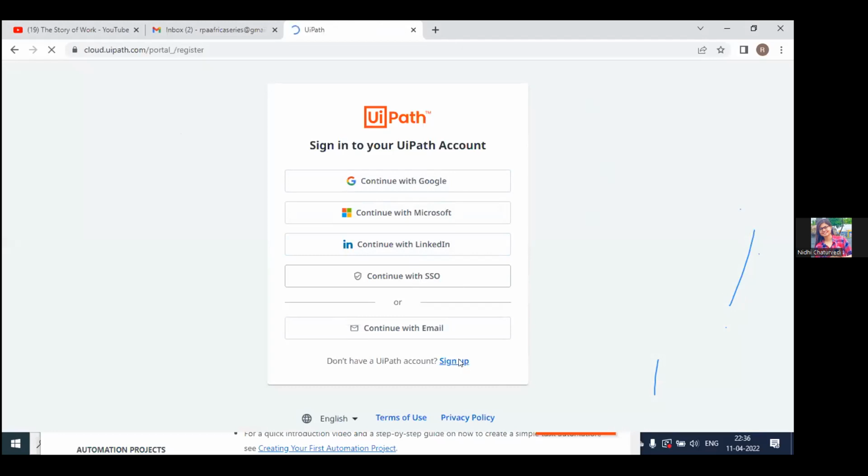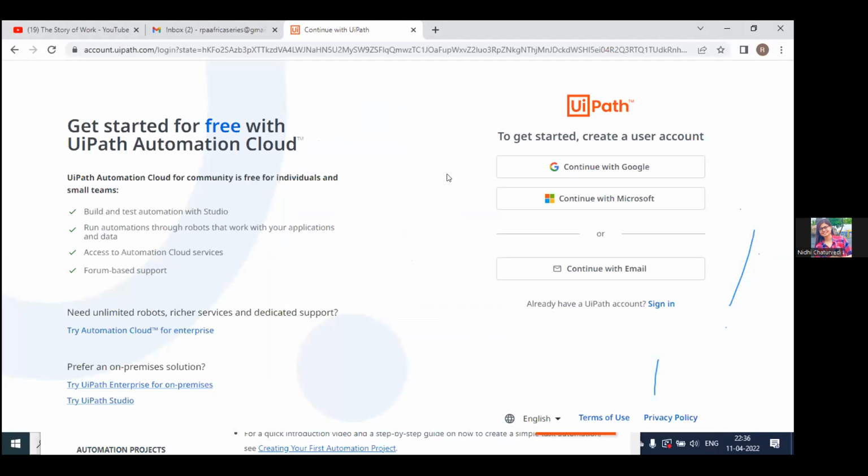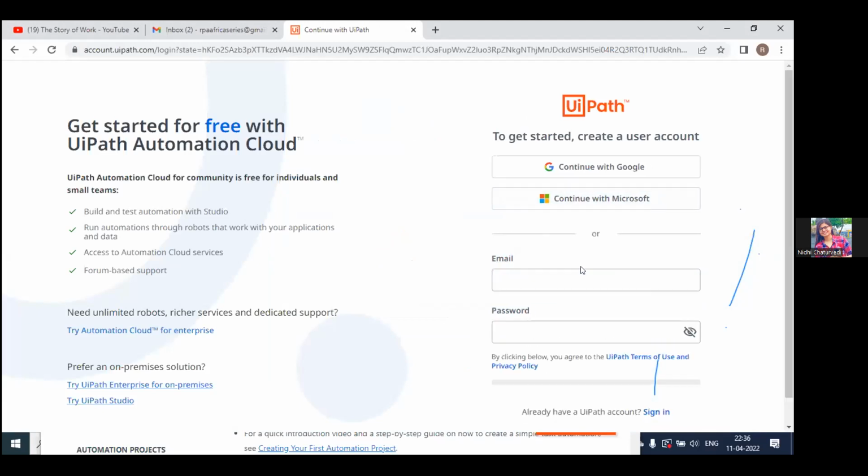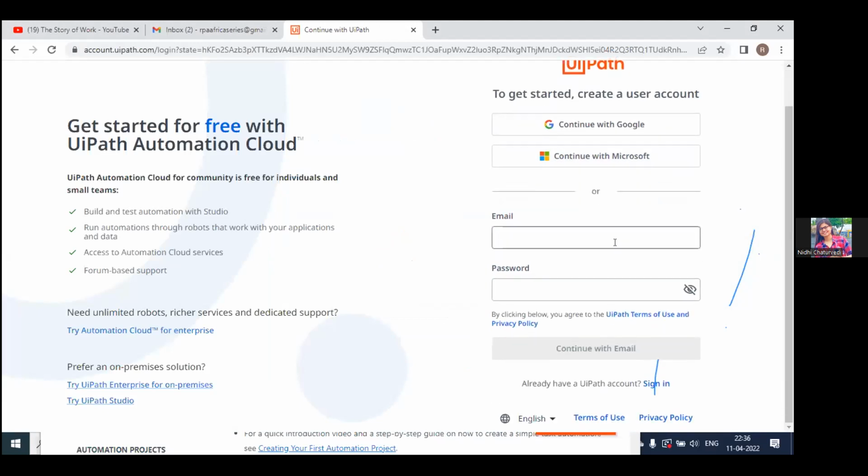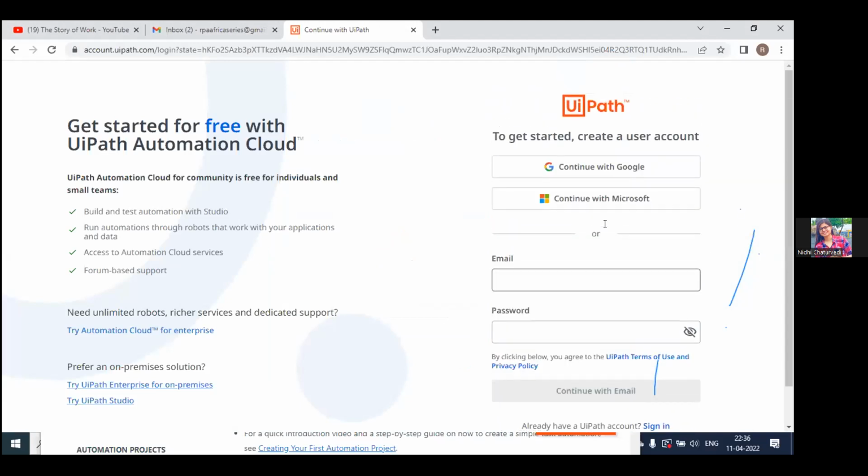Click on the sign up button if you want to use your personal email. Click on continue with email.